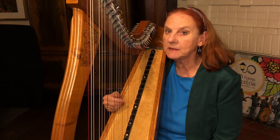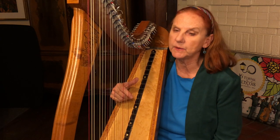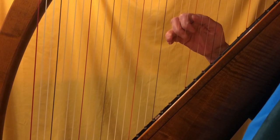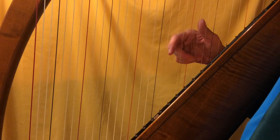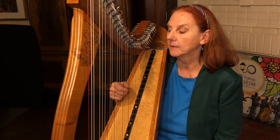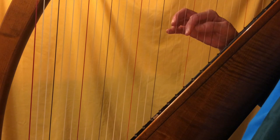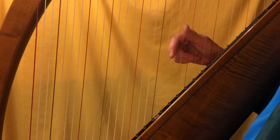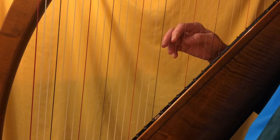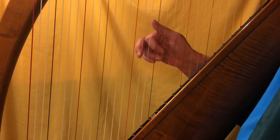We're going to learn the melody of the B section of Tai Chi Cycling. It starts with the same motive that's in the A section. A, D, C, A, G. The A section, remember, A, D, C, A, G, A. We're going to build on that motive. A, D, C, A, G, A, B, A, G. So we're going to go up and down from A, cross over our thumb to F, F, E, D.